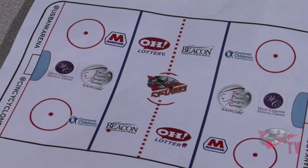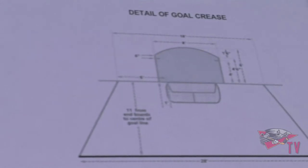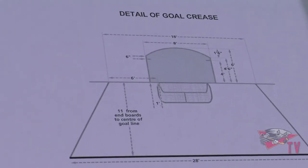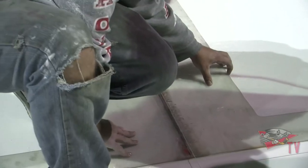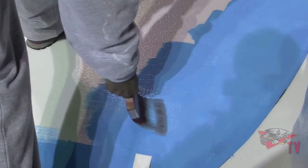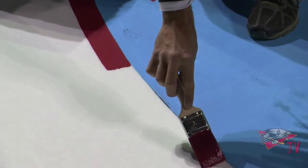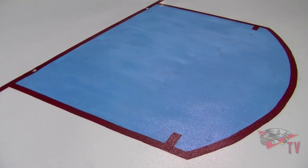With the paint all set, the rink markings and logos must be laid out, measured, and drawn. This part of the project must be done with exceptional care. The goal crease starts with a simple stencil outline, and then comes the paint. First, the inside of the crease is filled in stroke by stroke. Then the outlines are painted in by hand, leaving the finished product that you see at U.S. Bank Arena every time you visit on game night.